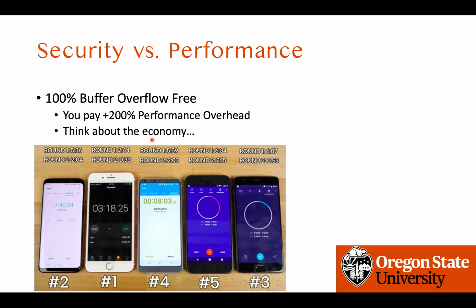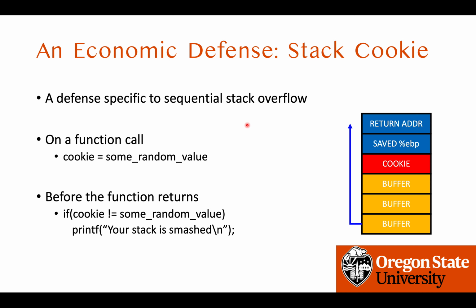So the implication here is that there is a trade-off between security and performance in reality, and for defenders, it's very important to make a security mechanism that defeats attacks while having good runtime performance, because that will be the key to the deployment of the security mechanism. So researchers came up with a clever idea to defeat buffer overflow vulnerability, not like the base and bound check, which is very slow. The first example of that is the stack cookie.